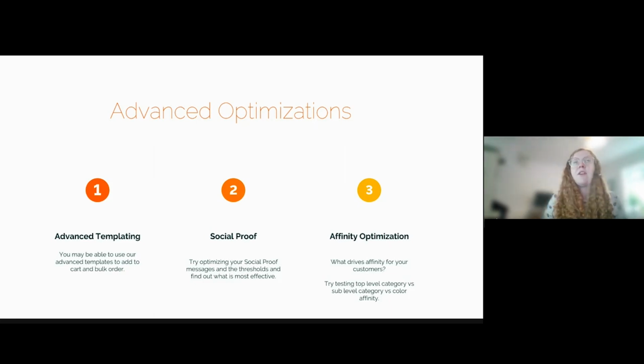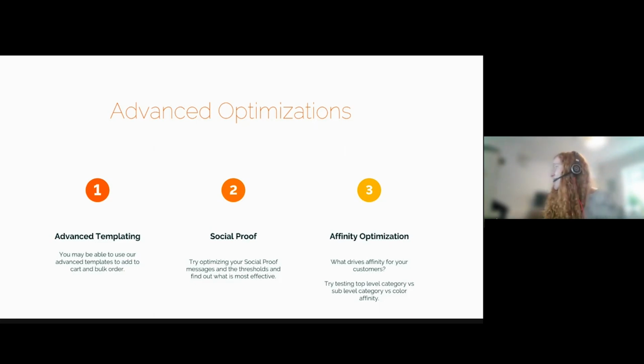So Habe, let's think for you. So obviously, we've got the sort of high level categorization of types of article, but I guess sport is a good one. You're going to have that affinity there, but does it get deeper than that? So are people specifically interested in results, or are they looking at the race gossip, or is it more about the pre-event than the event itself, or are they looking at articles about historic races? So, there's different types of affinities there that you might want to look at. And yeah, essentially, what is the most important? And the only way to truly know that is to test.